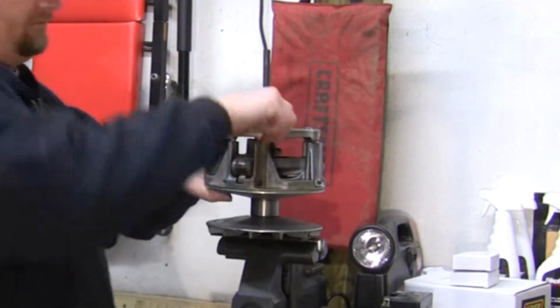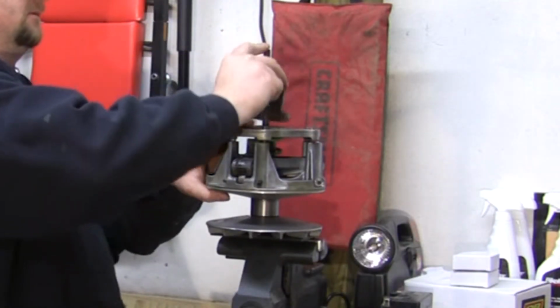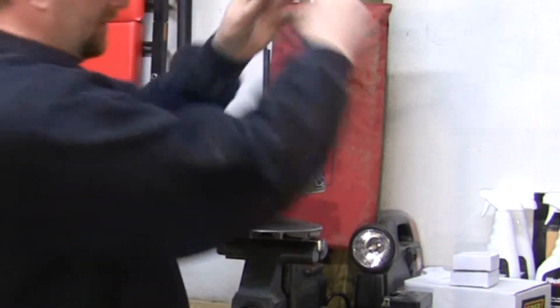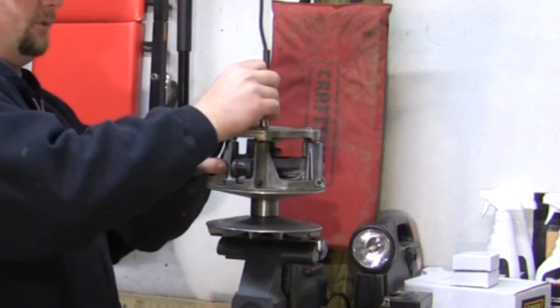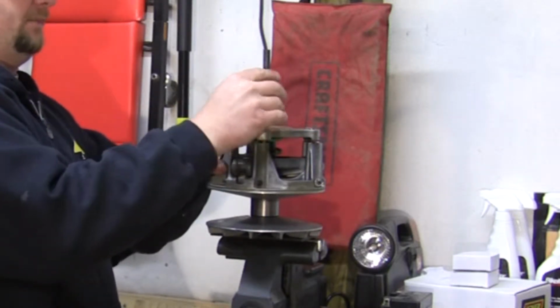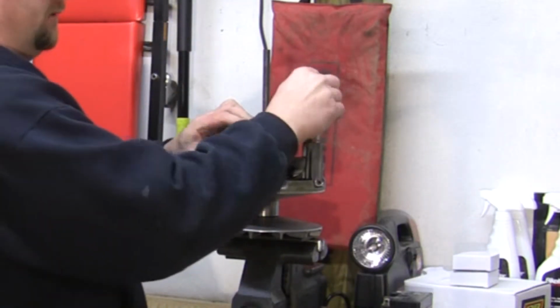And you can use this tool if you want to while you got it on here. All you got to do is put this back on, thread your bolt down, it's going to hold it in place for you. But it's not real stiff. The factory spring ain't. Now I may use this on the new spring. It might be a little stiffer, but the factory spring is not a problem.